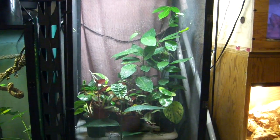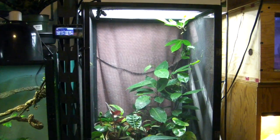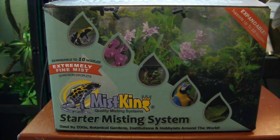Now the only step I have left is to move Turok into this cage, move some plants around, and get this cage set up — but that will be another video. I want to thank you guys for watching. I know it's a little bit daunting when you buy a misting system that doesn't come with a reservoir, and even though it's way better than the Monsoon it is still more expensive. But I strongly recommend the Mist King system — I'm not paid by them, they didn't send me this, I just love them. They're pretty much the best mister on the market right now. If you're keeping dart frogs or chameleons, this is the way you want to go.